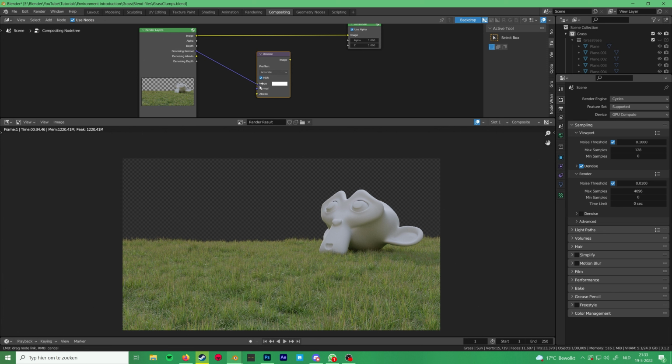You may notice that the grass clumps are sideways. I don't know why this is happening, but before Blender 3.0 this didn't happen to me. Select all your grass clumps and rotate it -90 degrees on X-axis and then apply the rotation by pressing Ctrl A.